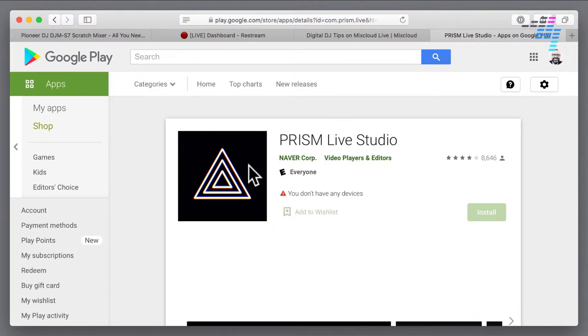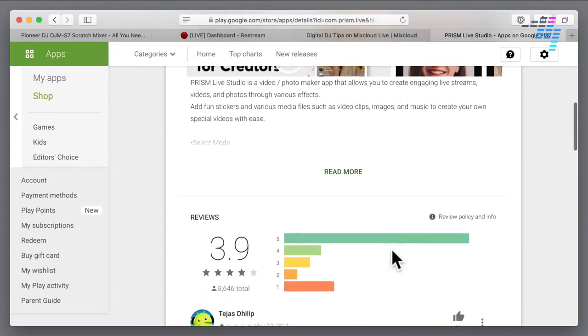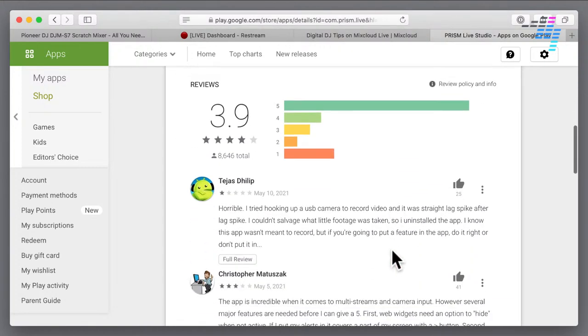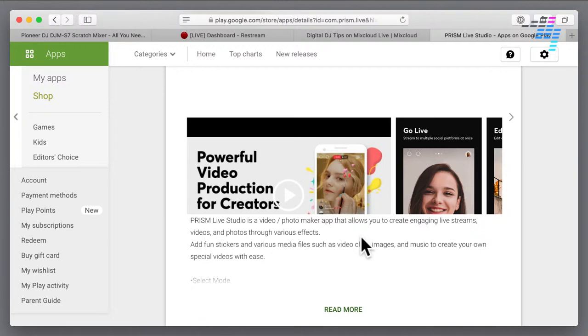So no, I don't use it anymore, but I do thoroughly recommend Larix Broadcaster for that. I think there's a piece of software called Prism. Am I right? Someone tell me. Prism Live Studio, it's called, here it is. I've heard a lot of very good things about it. So this is another one that we're going to look at at some point, but lots of people have said that they like this Prism software. Obviously, one reviewer isn't so pleased with it, but hey, you always get those one-star reviews, don't you? I think this is for iOS and Android as well. It does the same thing, but the Larix one that I've just showed you is the one we currently recommend.